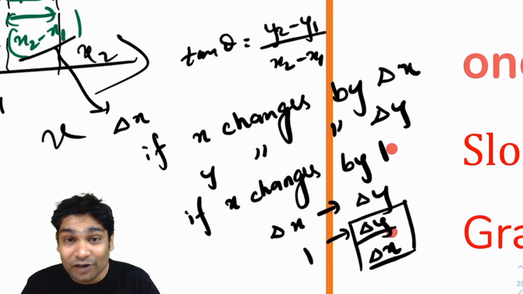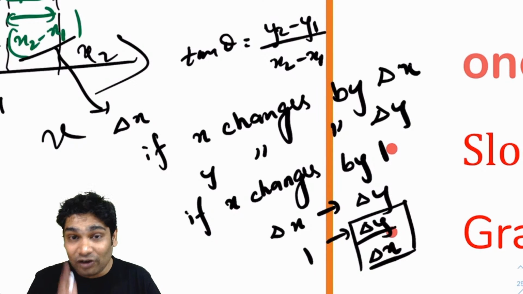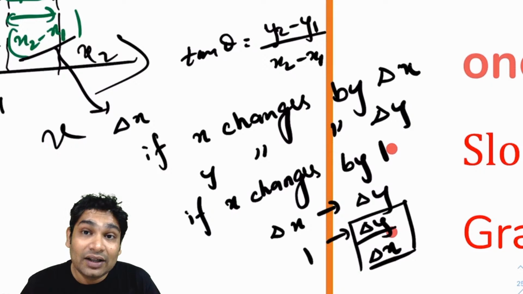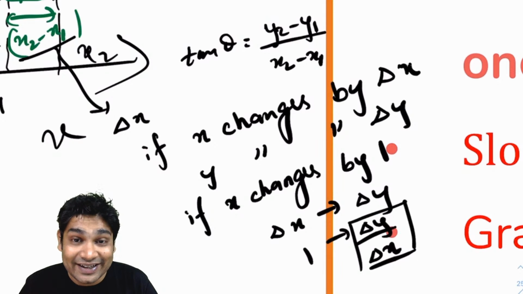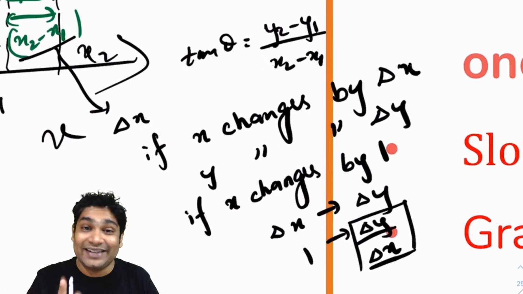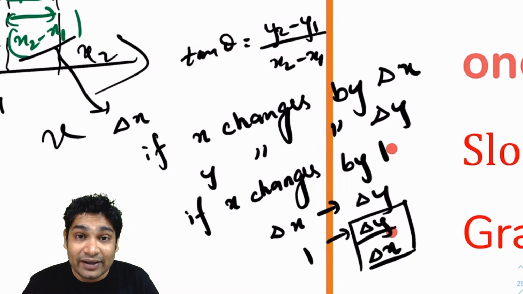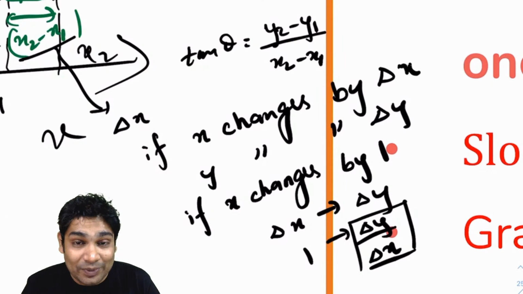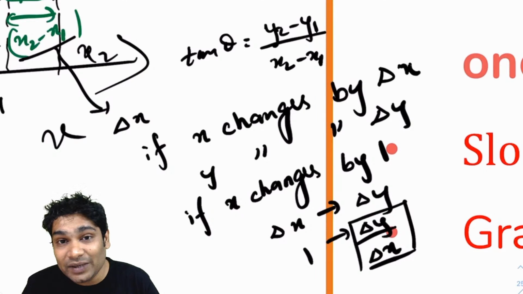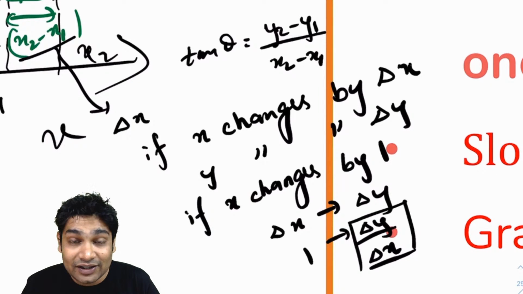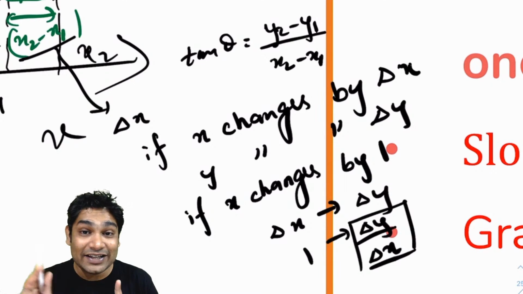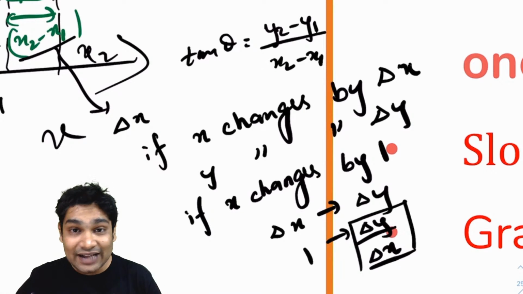So when you talk about rate of anything, you talk about the unit for one of that quantity. So that is what slope represents. Slope represents the rate of change of y with respect to a change in x. All right, with respect to a unit change in x. So if y is changing very rapidly when you change x by 1, then you say the slope is high. If the slope is low, that would just mean that every time you change x by 1, y changes slowly. So slope is telling you how rapidly y is changing when you are changing x. That is the idea of slope.